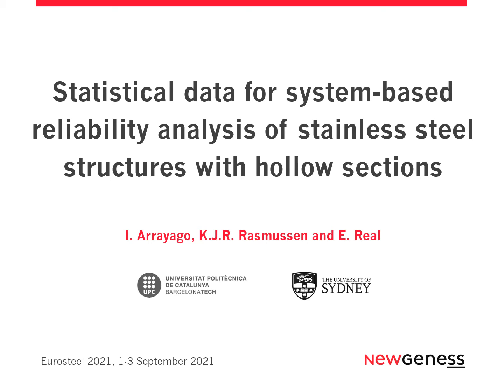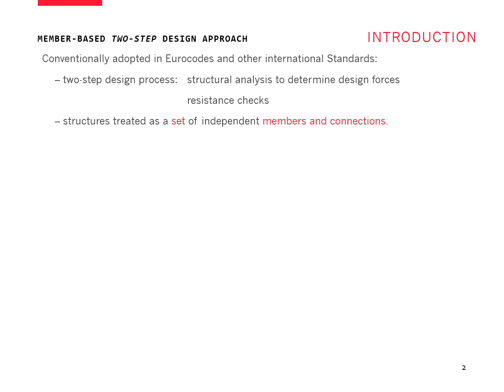Hello, I am Itsaso Arrayago from the Polytechnic University of Catalonia, and I will present the work developed in collaboration with the University of Sydney on the statistical characterization of stainless steel structures with hollow sections for system-based reliability calibrations. This work is part of the New Genesis project, a Marie Curie Global Fellowship funded by the European Commission, which aims at developing system safety factors for the direct design of stainless steel structures.